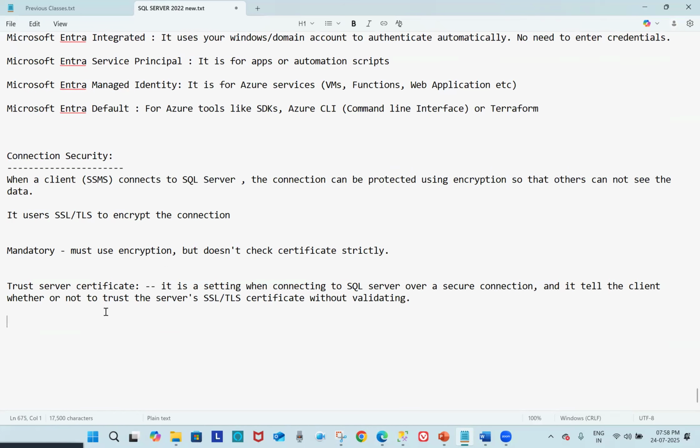So server certificate, in the sense, it is a setting.